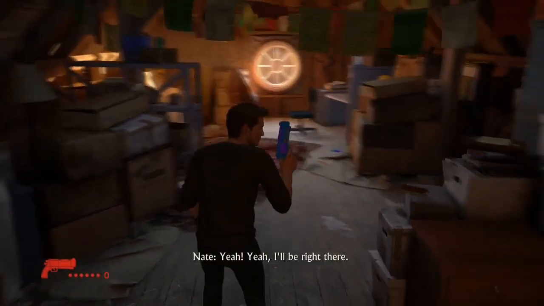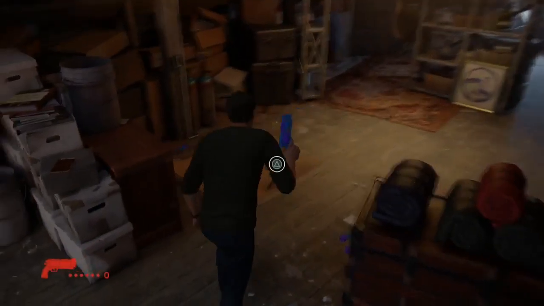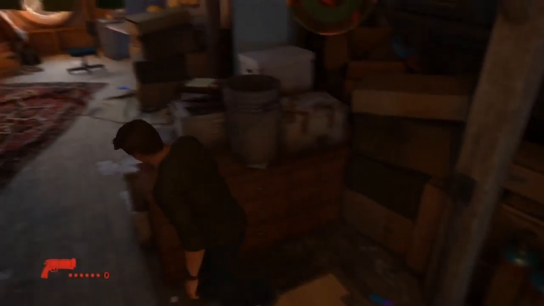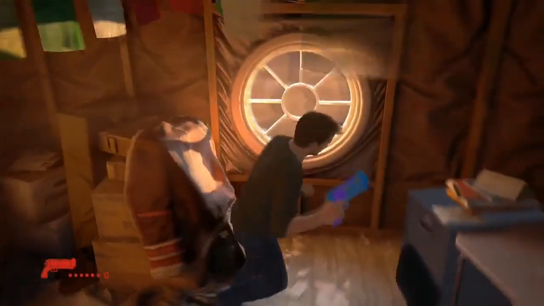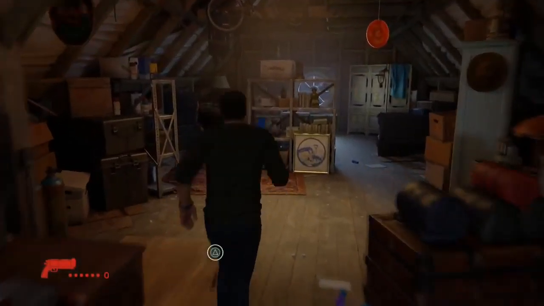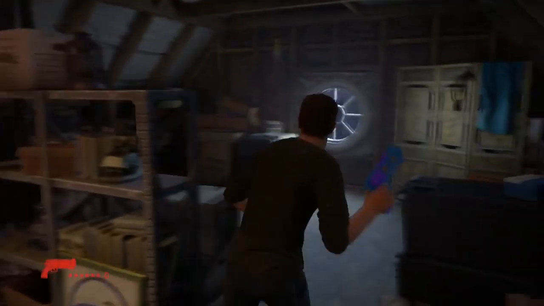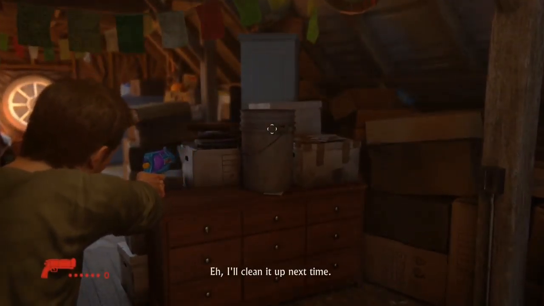That's what I thought. You're not getting away this time. What? Yeah, I'll be right there. What? No! No! Aww. That was Elena. Oh, Nate, you're married to Elena and you have like a home life together. Oh, and this is like your attic with all this stuff in it. Well, that's that. Yeah, I'll clean it up next time.